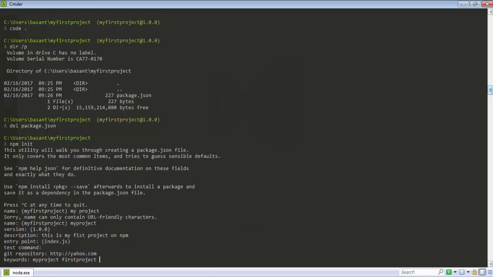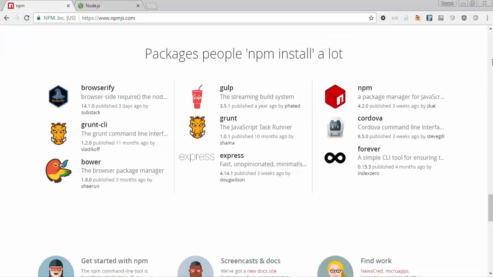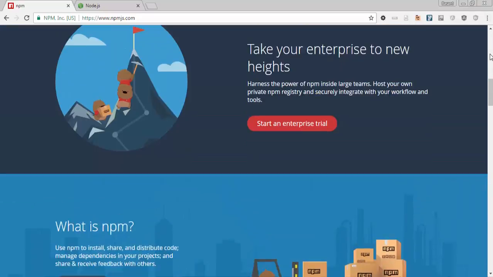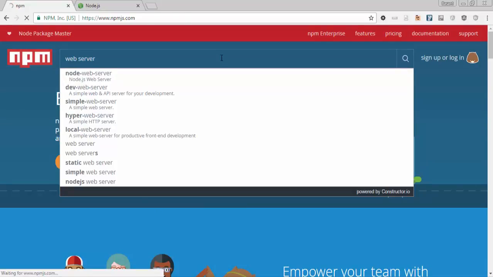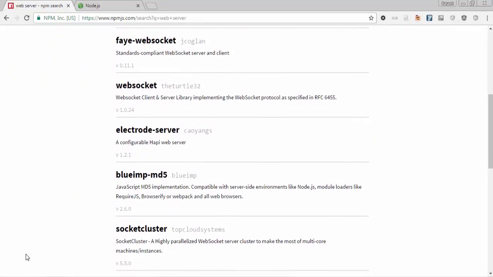If somebody else enters any repository name, they will be able to see it. For example, suppose I need a web server. There are a series of web servers, Elastic, WebSocket.